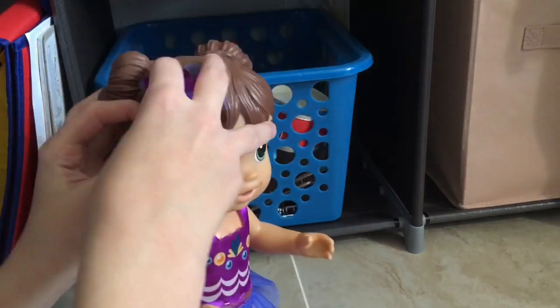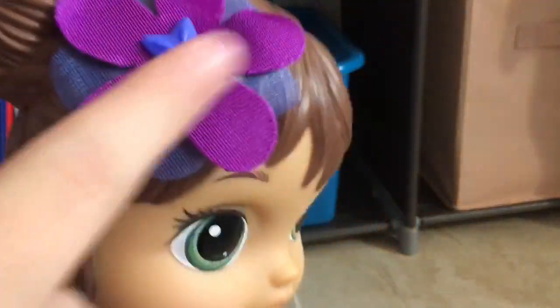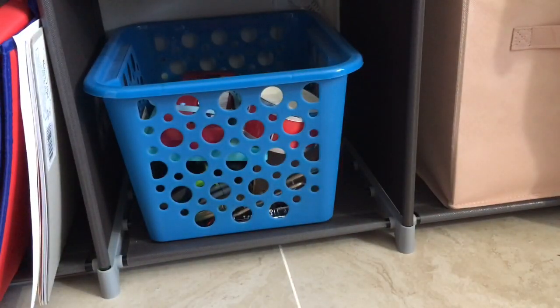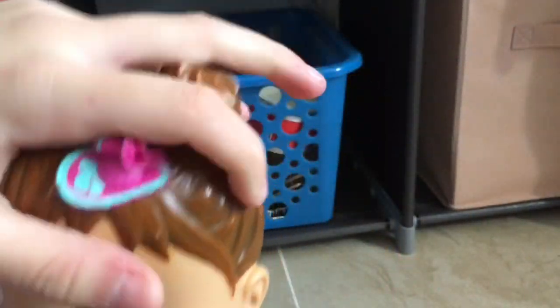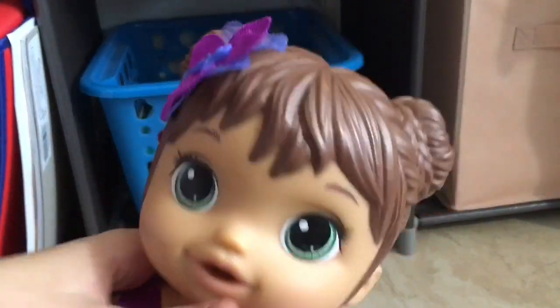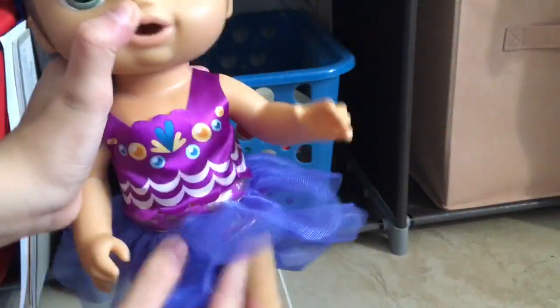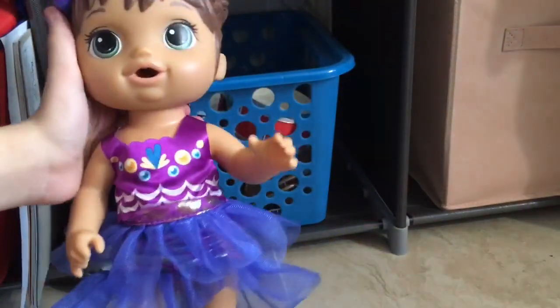I also wanted to show her adorable hair — she has a cute hair clip with a starfish in the middle. It's similar to Kayla's and the Better Now Bailey dolls and the Snack and Lily — you can't really take it out. Hers is really big but so cute. Her hair looks absolutely beautiful even though it's plastic. And of course you can turn the mermaid tail into a skirt — look how cute that looks.